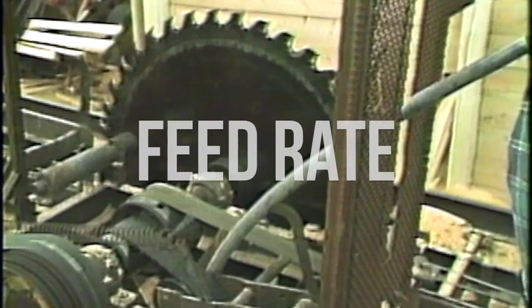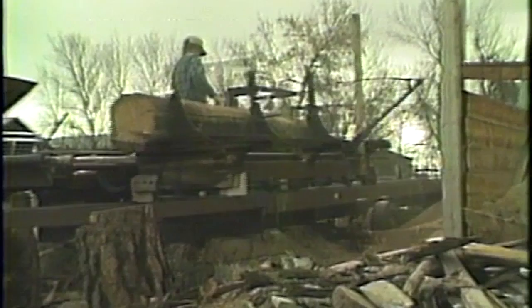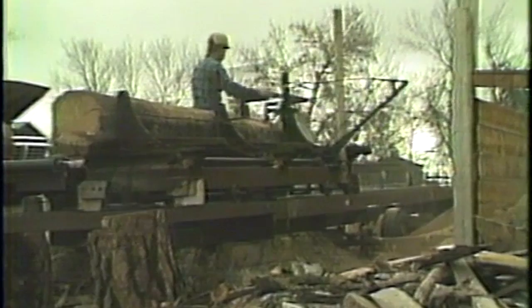The feed works that I designed was flat belts, and they were continually slipping. Additional tension on the handle would speed up the rate of feed, and so feed rate is a critical piece. If you feed too fast, it doesn't matter what your horsepower is, you're going to lose rim speed. It will change the saw tension.